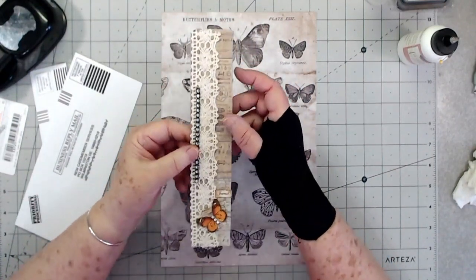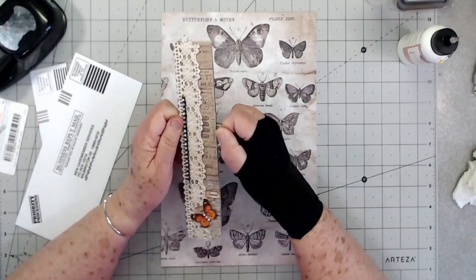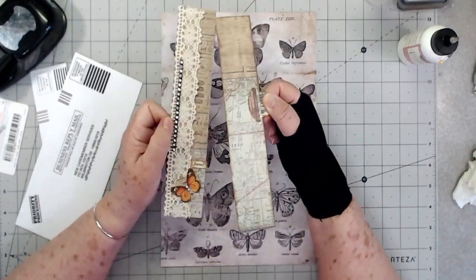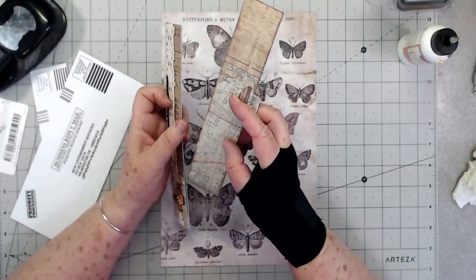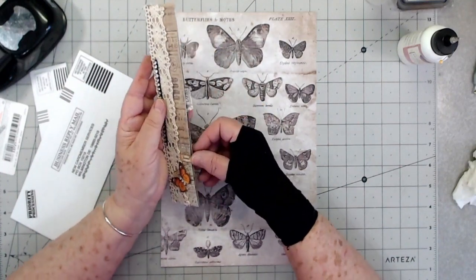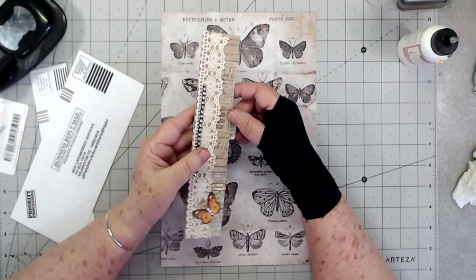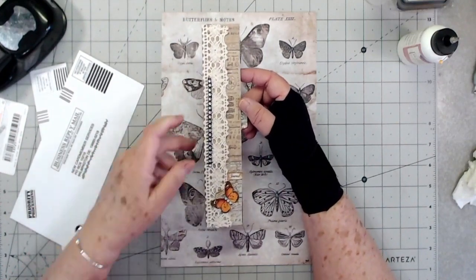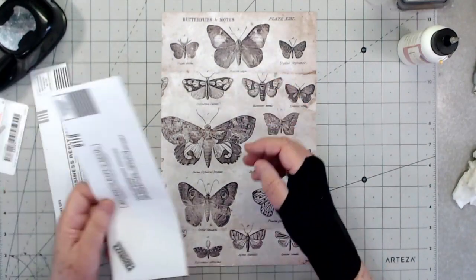We're going to take some junk mail envelopes and make belly bands for our journals that have little hidden pockets and journaling cards in them. There'll be one in the belly band, but that's what we're going to make. They're quick and easy, and it uses up lots of these junk mail envelopes. So let's get started. I'll show you how we do this.